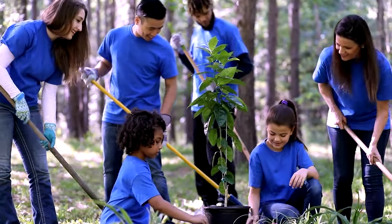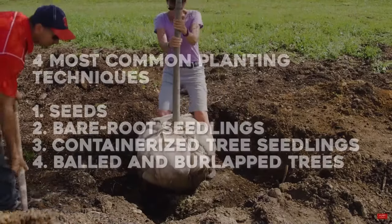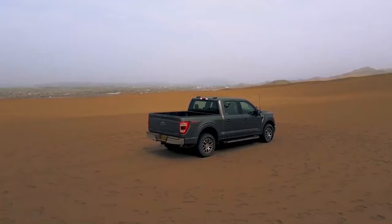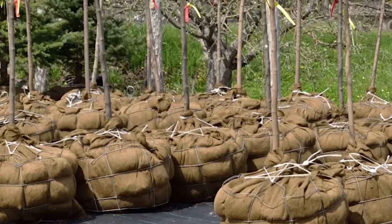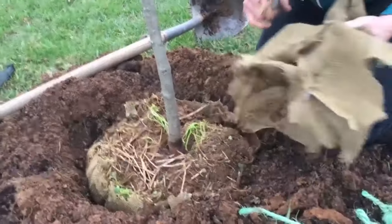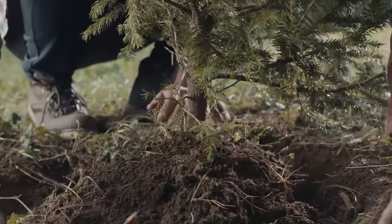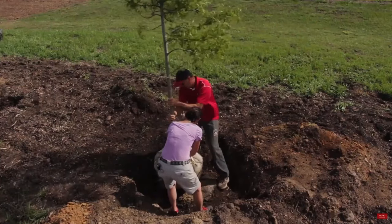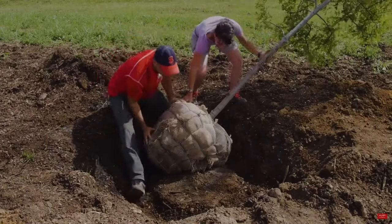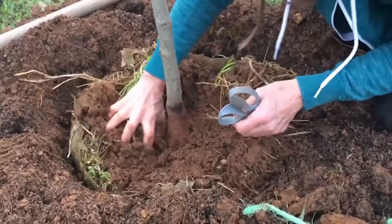Option 4: balled and burlapped trees — the traditional option, like the Ford of automobiles. There are plenty of species variations and many different trunk sizes. Unfortunately these trees grow slower after being planted, as up to 95% of the tree's roots are cut when dug up. But with patience, after up to two years, these trees regrow their root system and are ready for steady growth again. Bring a strong and skilled person as they're heavy, and don't plant them too deep — their weak, freshly cut roots need to be closer to the surface.